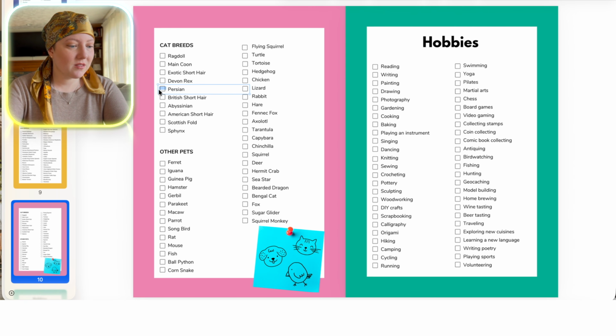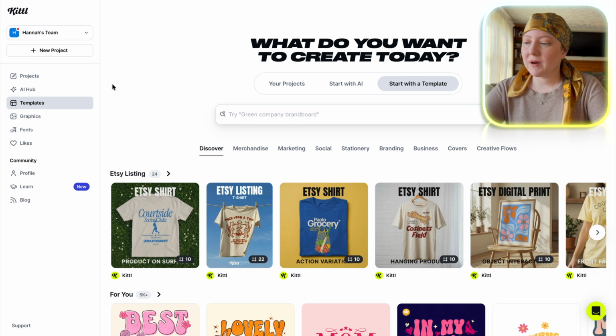So the first one that maybe I'll take is this Persian cat. I think that could be a really fun, cute mug design. And on these mugs, I was envisioning saying something like teacher's pet, kind of a fun play on words with a bunch of teacher elements and a really cute animal on them as well. These are going to be a very sellable Etsy style design, and I'm going to show you exactly how to make that right now. All right, so I have jumped over to my design suite.